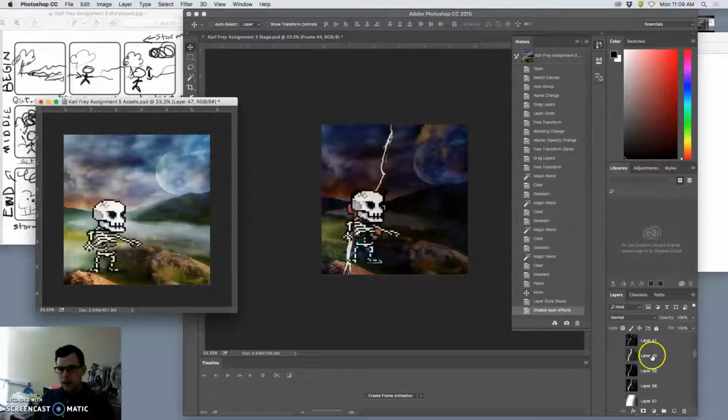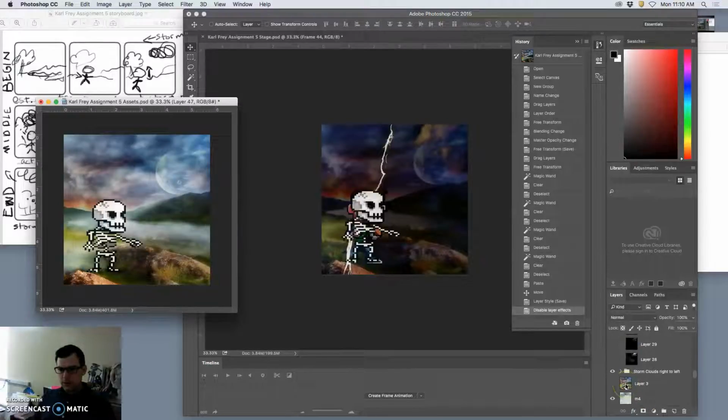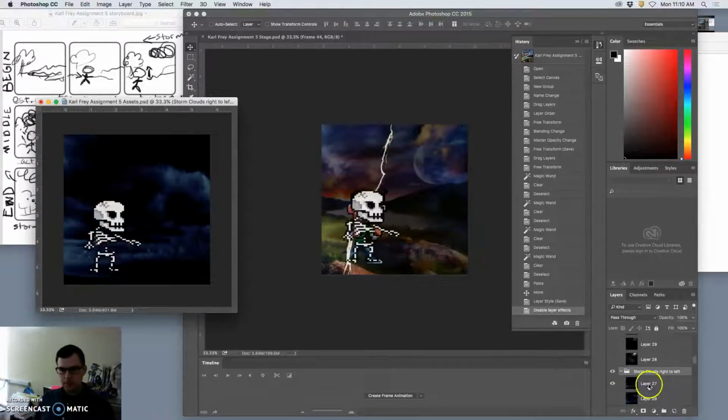I've got to darken it a little bit. That's too much, so I'm going to use the storm clouds. Come on, open it. Put it on soft light.